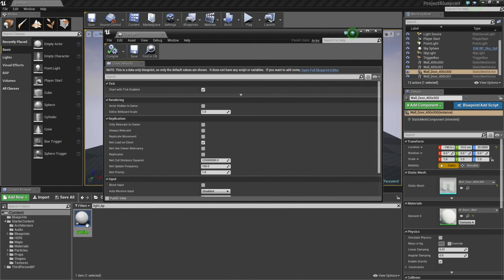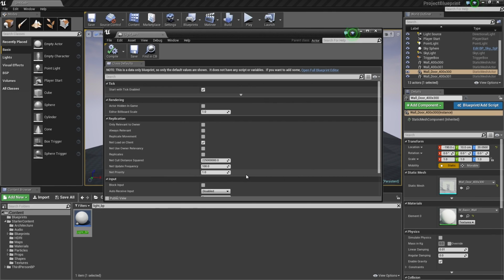Now, if you did not close this blueprint at all from the last video in the transition to this one, and you are still on the viewport tab of this particular blueprint, don't worry. If you did close the blueprint and you are opening it up and you are seeing the same screen here, you are on the class defaults tab and you're wondering, how do I get back to the viewport tab of the blueprint editor? Don't worry, you can do that by clicking this open in a full blueprint editor.